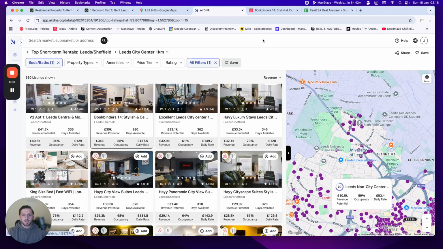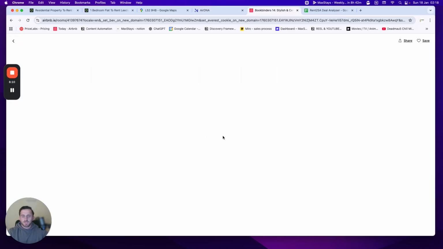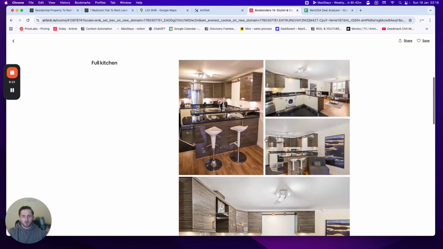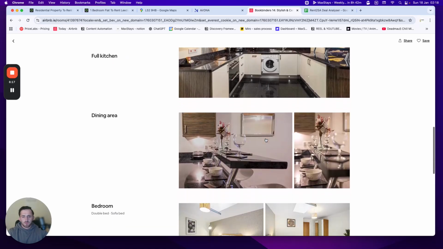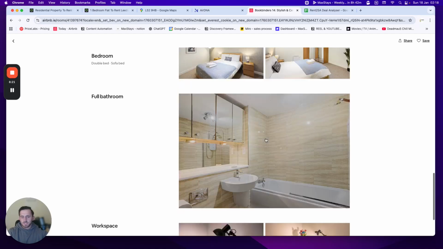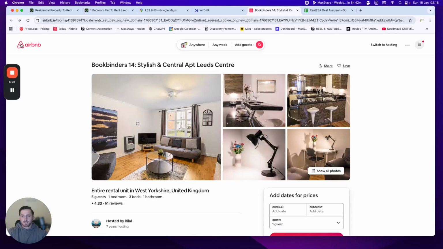But when we click onto this unit, first thing I notice is that the pictures aren't that great. They're more than likely taken on an iPhone. Doesn't look like they were professionally taken. Staging isn't the best. The apartment looks decent, but the staging itself isn't the best. TV is tiny. It doesn't look like an amazing apartment, and that makes 34k per year.